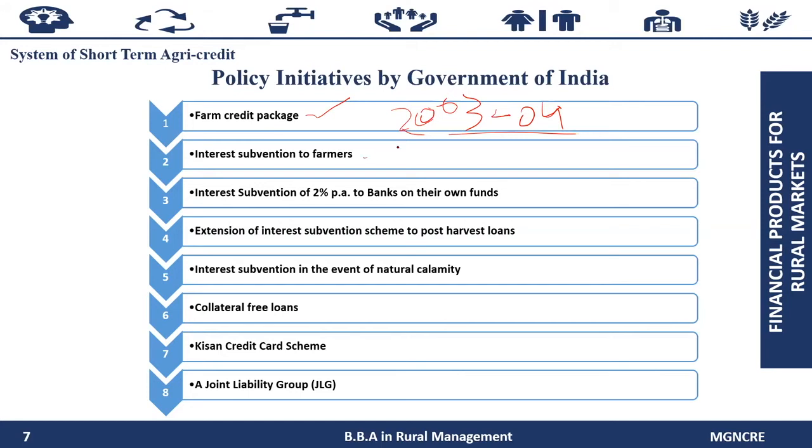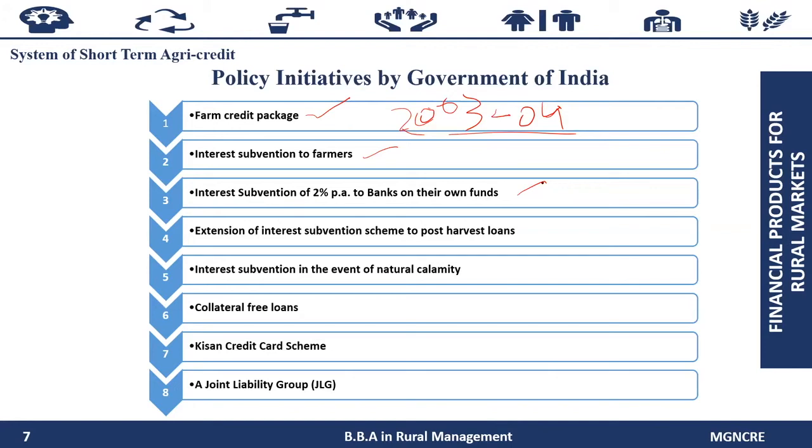Then the interest subvention to farmers. An interest subvention of 2% annually is provided to the public sector banks, private sector scheduled commercial banks, cooperative banks, and the RRBs on the funds owned by them used for short-term crop loans up to 3 lakhs per farmer. This makes short-term credit available at the ground level to farmers at 7% annually. The Indian government announced a scheme of interest subvention in the year 2006-7 for enabling banks to provide agriculture credit for short-term crop loans up to 3 lakhs at 7% interest to the farmers.